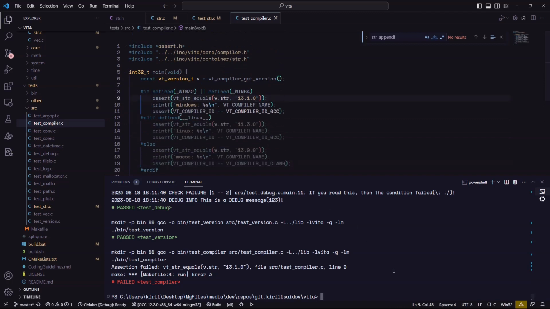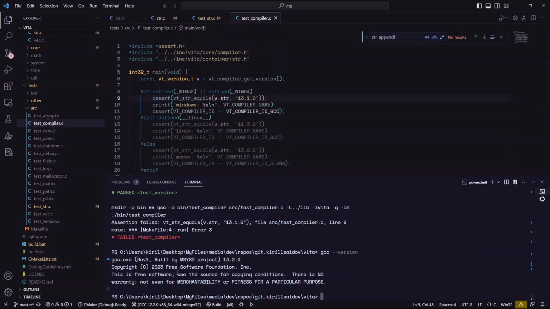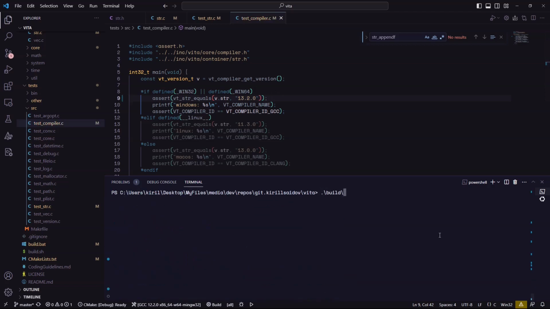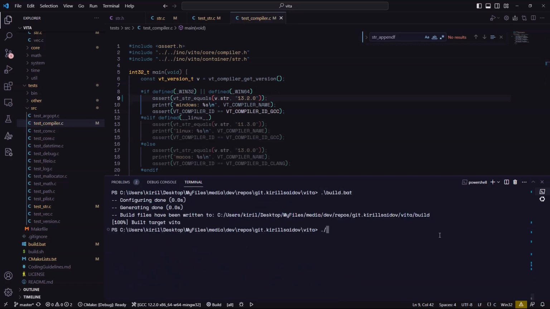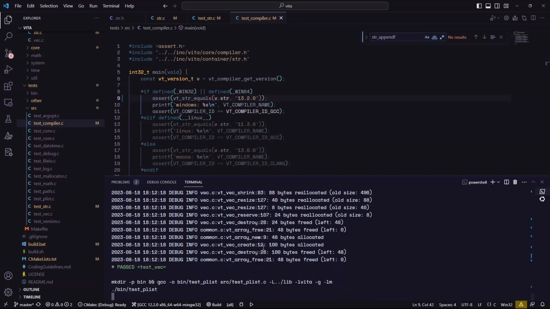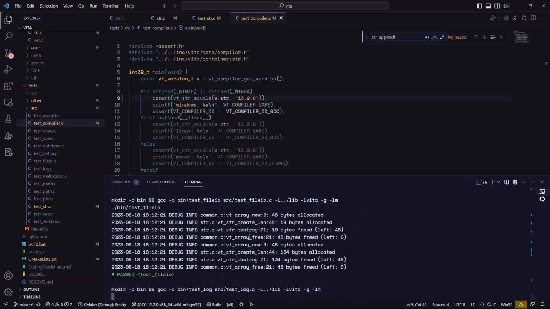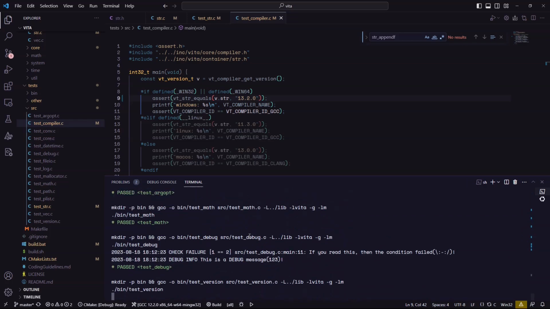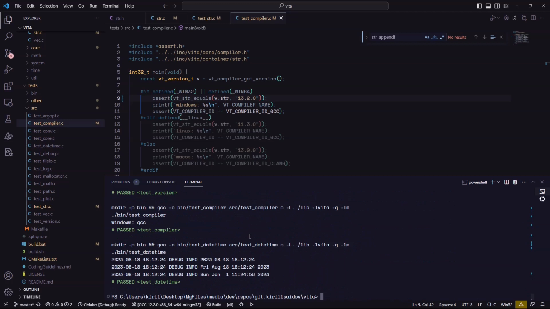At this line here, since I'm using a different version of GCC, so it's 13.2 already. So let me update this. And test it again. Alright, it works. So I'm using GCC on Windows, MinGW.